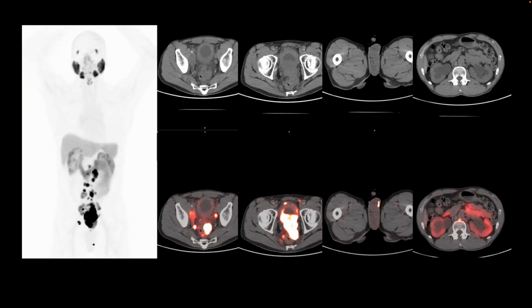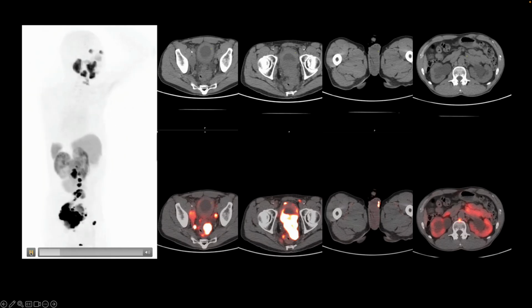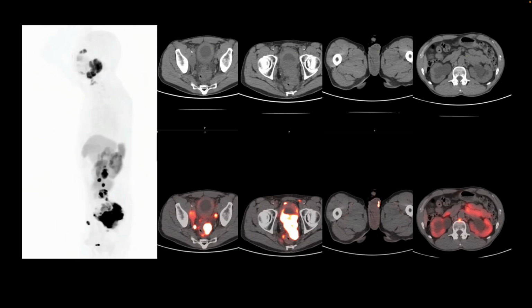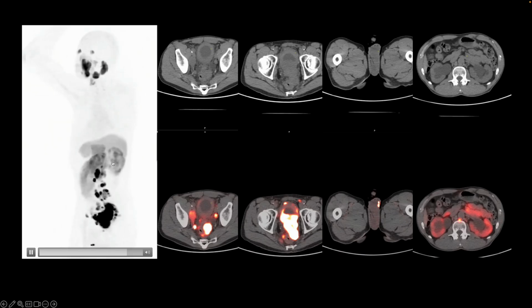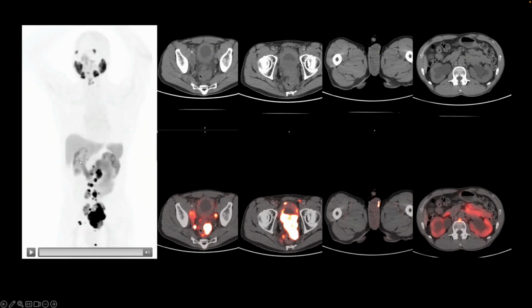This is our next patient. We performed a PSMA PET-CT to stage their prostate cancer, and we will start by looking at the rotating image. The rotating image shows physiologic distribution in the lacrimals, the salivary glands, uptake in the spleen, more intense in the liver, some uptake in both kidneys, and multifocal uptake in retroperitoneal paraaortic lymph nodes extending from the abdomen into the pelvis, and this large focus in the pelvis.